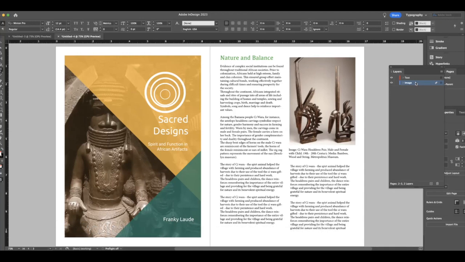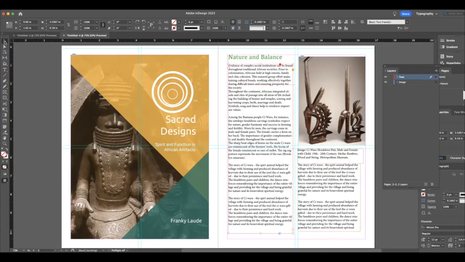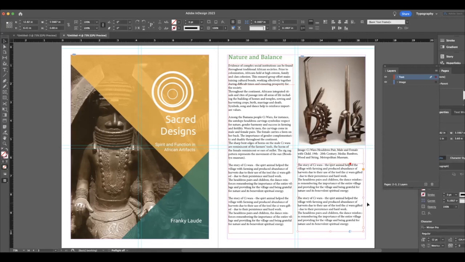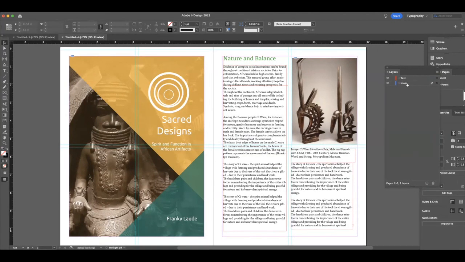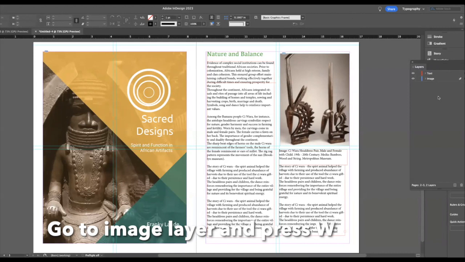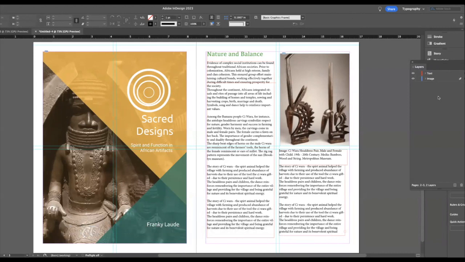We're going to do some quick alignments. We're gonna use the selection tools in the column box to make sure everything is in alignment, proportional, symmetrical. We want everything to be aesthetically pleasing. Again, go to image and press W to see how it looks. This is the basic introduction to InDesign. I hope you learn a lot about the features of the tools and keep experimenting. It could be a very useful software for many creative projects.